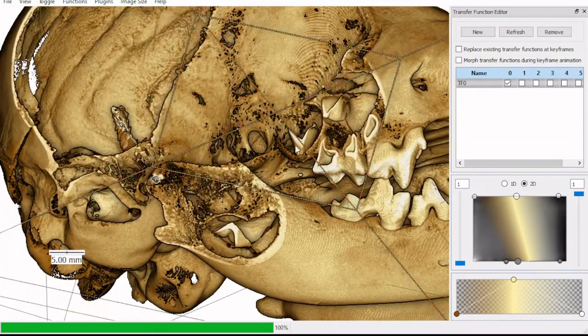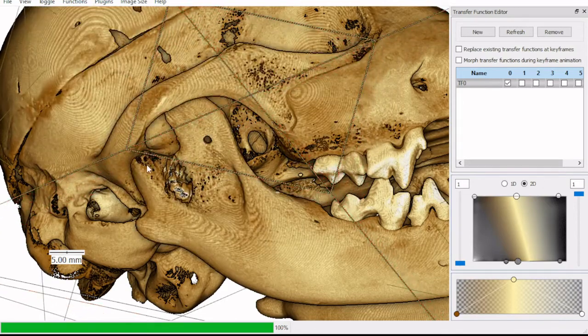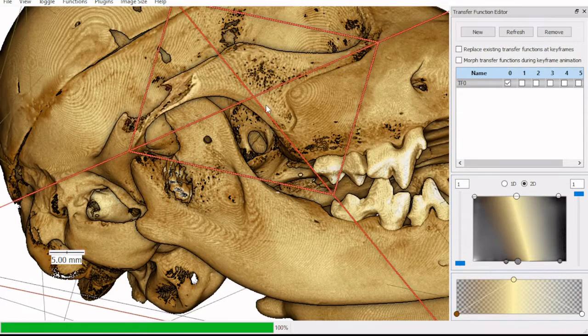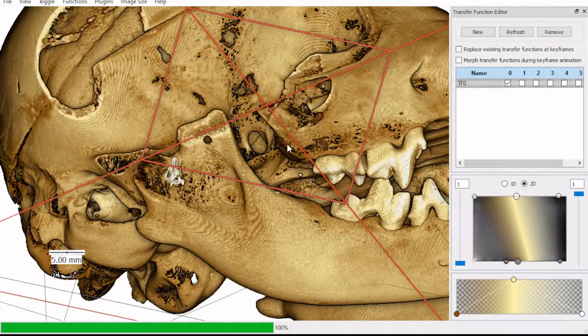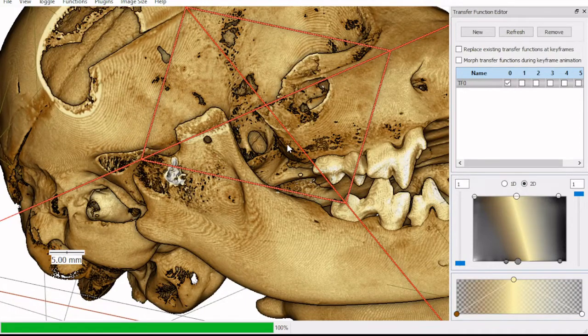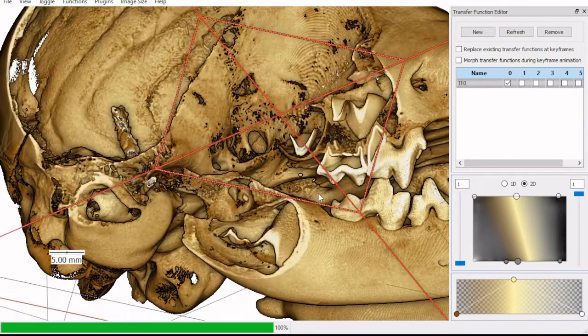And what I'm going to do now is just virtually dissect away that auditory region so that we can see inside of the bulla and observe that that's the back of the jaw, coronoid process, mandibular condyle. There is no connection, even in this juvenile specimen. I mean, there is a connection if we get to very young embryological stages, but there isn't one in this specimen between that jaw and any of the ear ossicles.